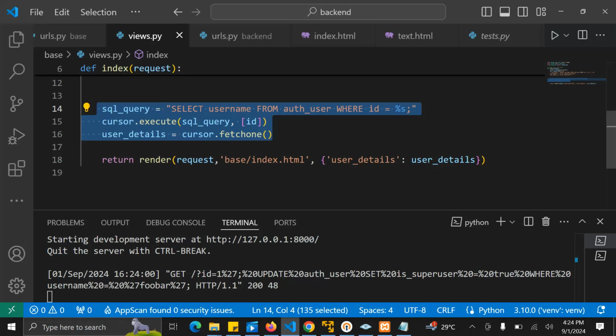If you're writing manual query, because when you're using Django ORM, something like user.objects.whatever, that is behind the scene sanitizing the user input. But if you're using manual query in Django, this is a perfect way to prevent your web application against SQL injection.